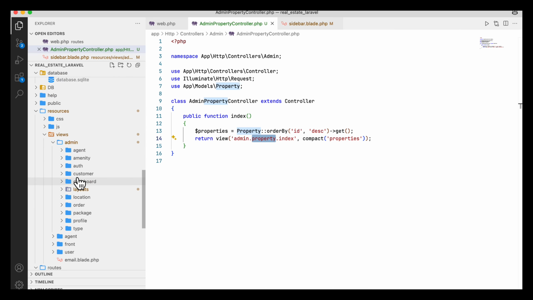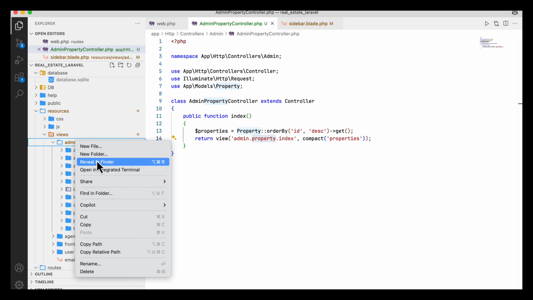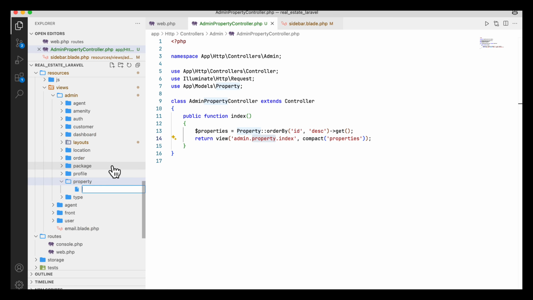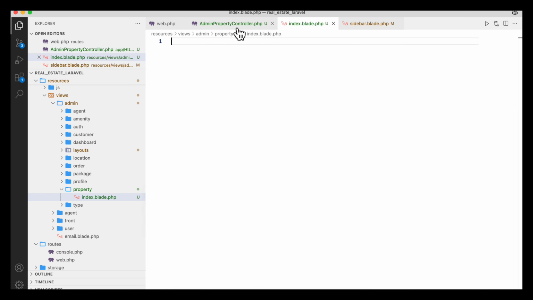So into views admin, there should be a property folder. So here I create a folder, that is property, and here I am going to create index.blade.php.